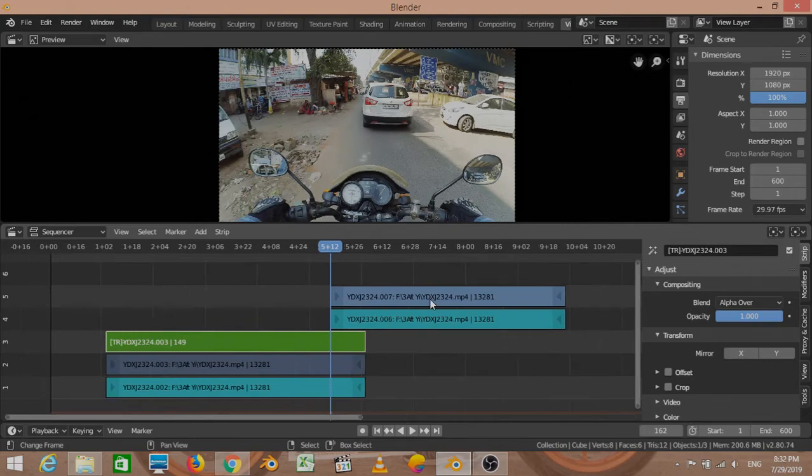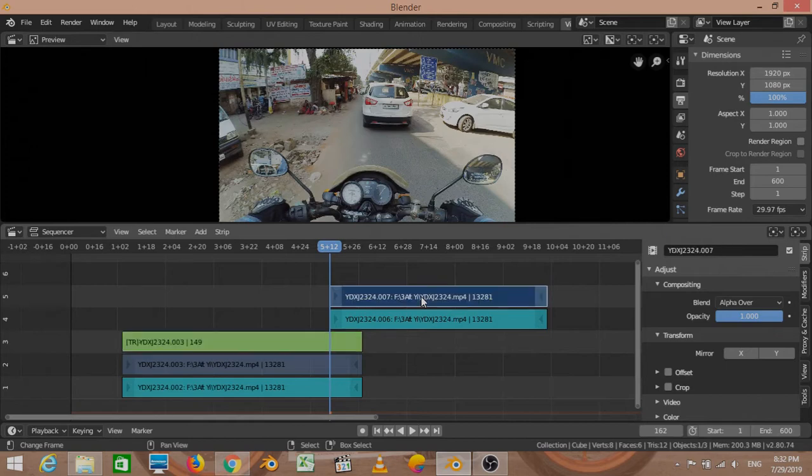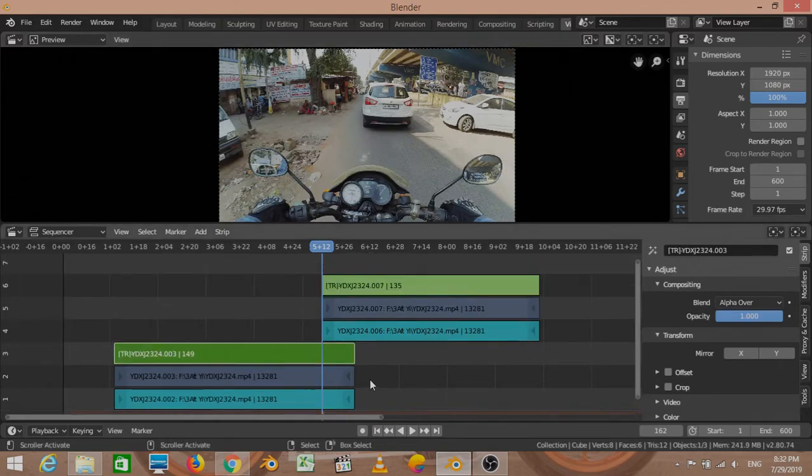Do the same thing for the second video clip too. Right click to select, go to the video display and press T. Now we will have to use the transform strip to do the magic.